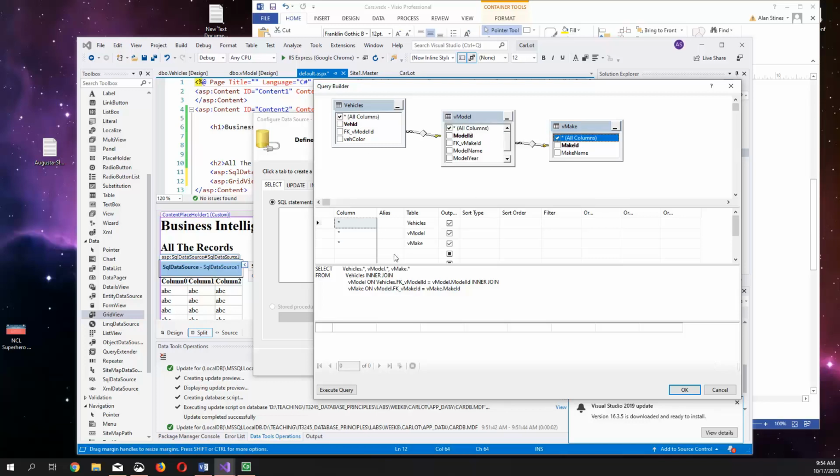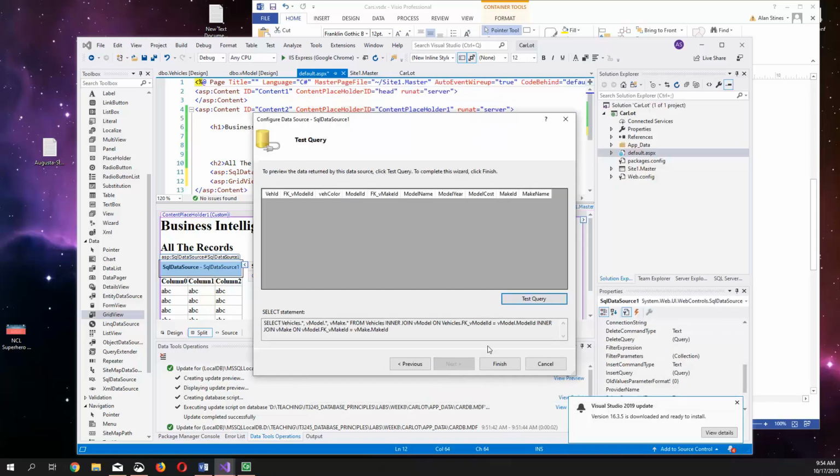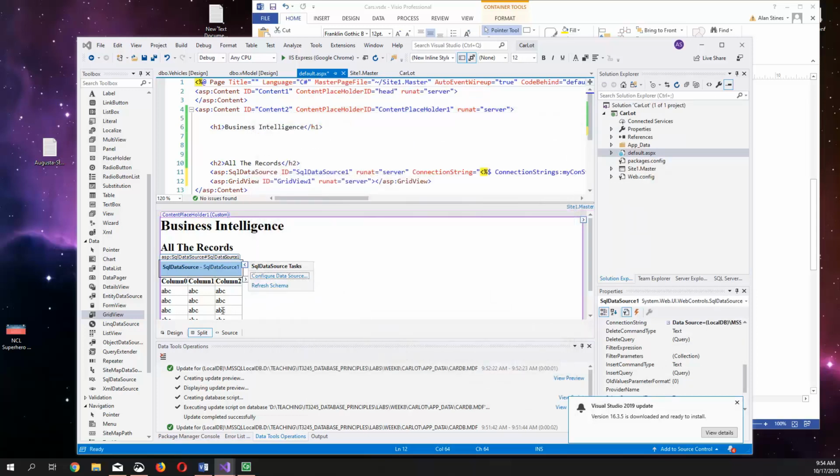So if we select the star columns, we're going to basically select all the fields from the different tables and inner join them on the primary and foreign keys. So where foreign key vModelID is equal to the vModel model ID, and the foreign key vModel foreign key make ID is equal to the vMake make ID table. It's a little bit small down there to read that SQL statement, but it's going to create it for us. And you could do a little execute query. We don't have hardly any data in the database, so we're not going to get anything good, but at least it'll let you know that you did create the statement successfully.